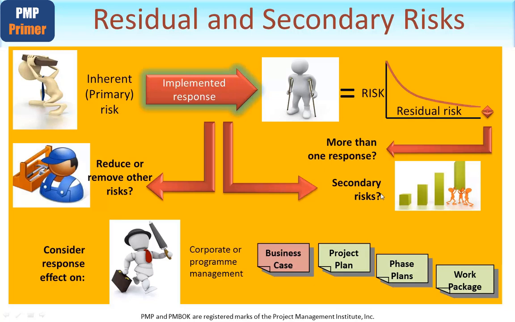And just one final point before we leave risks, and that is that whenever implementing a response, consider the response's effect on looking upwards at senior management, or perhaps your project's part of a program. Look at the response in terms of the business case, which is a balance between costs and benefit. Look at the response in terms of the project plan, or if you have sub-plans such as stage or phase plans, and of course right down at individual work package levels. So rather than just implementing a blanket agreed response against a risk, consider what the impact on those would be in, for example, these documents.